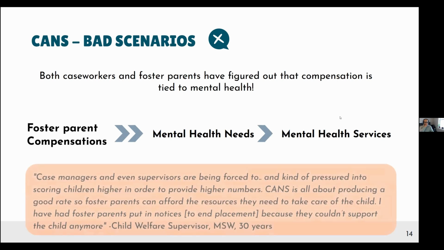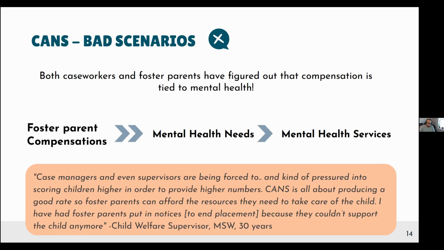And this is what a child welfare supervisor had to say. Case managers and even supervisors are being forced to and kind of pressured into scoring children higher in order to provide higher numbers. CANS is all about producing a good rate so foster parents can afford the resources they need to take care of the child. I have had foster parents put in notices to end placement because they couldn't support the child anymore.